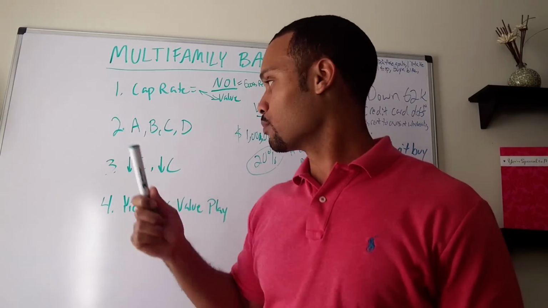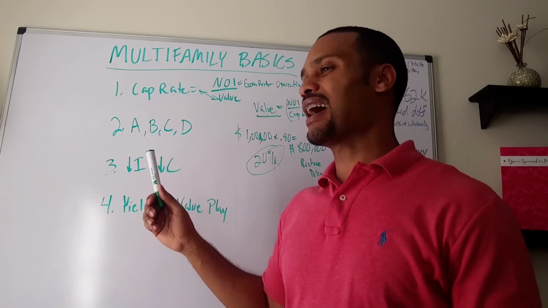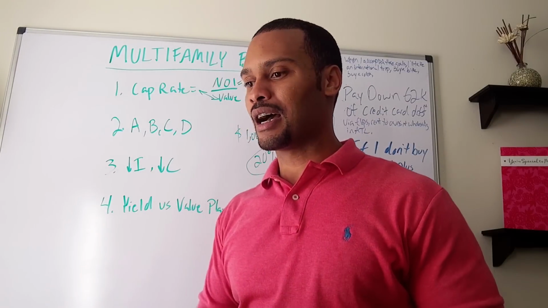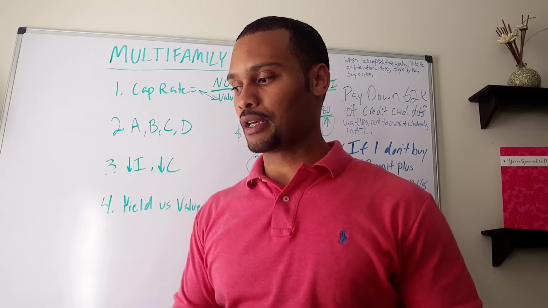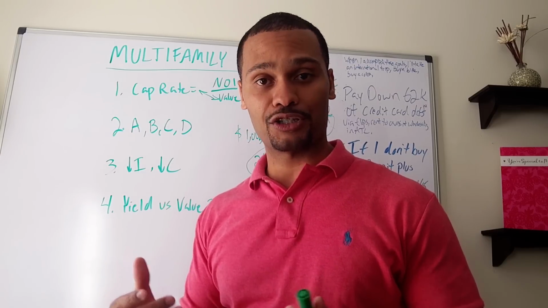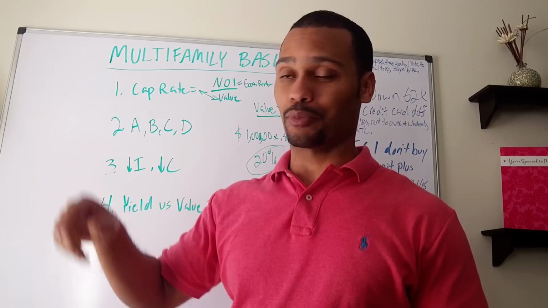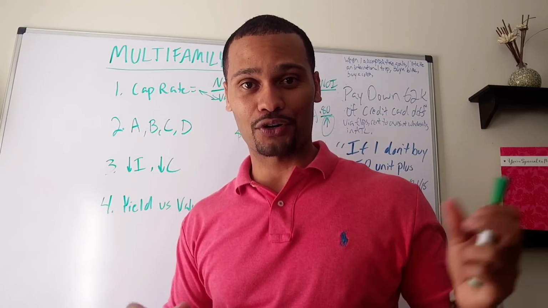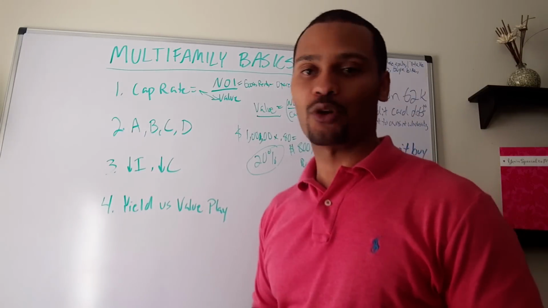Now, what I like to do, I have A, B, C, and D. These are pretty much how they categorize certain properties and neighborhoods. An A property is fairly new, built within 10 years. It's in great condition, pretty much. It's in a great area. You might see a Starbucks down the street, or you might see a Whole Foods around the corner. That's like an A-type area, okay? So that's like the top of the food chain.